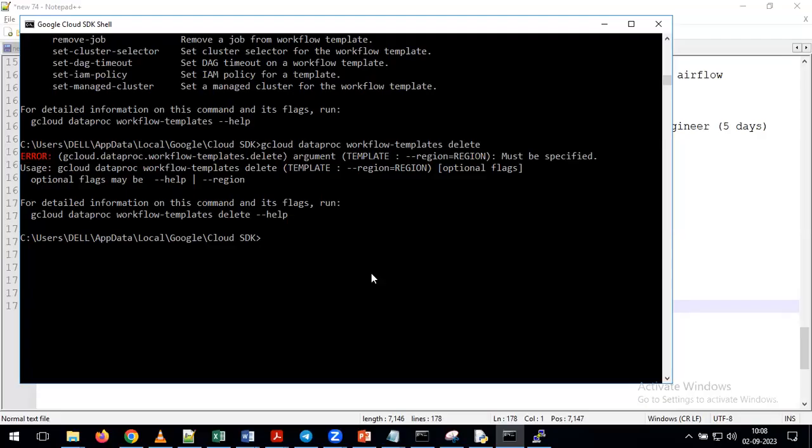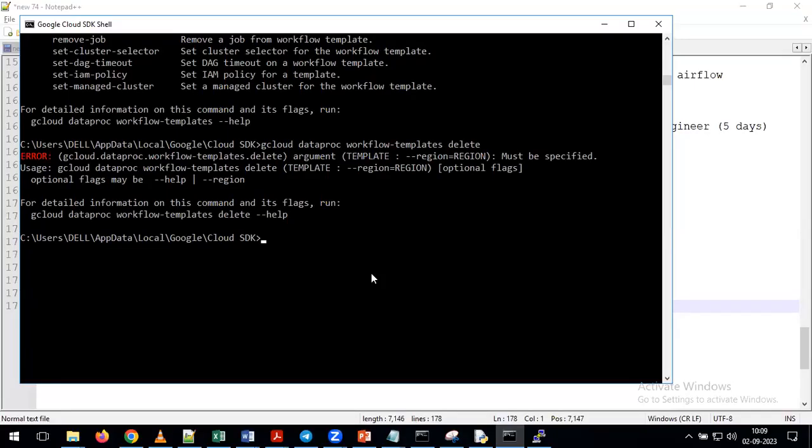No, in real time, in some projects, we need to create the Dataproc workflows and we'll trigger those workflows by using Airflow. That is in some projects only. In some of the projects, what we'll do is instead of creating the Dataproc workflows in Dataproc, we'll create directly by using the Airflow DAG. So we are going to see both types of scenarios depending on the type of project we are going to work on. That's the reason we are discussing all these topics in Dataproc and also in Airflow. So now you tell me, once we get the job, can we know before joining the company what kind of projects we are going to work on?